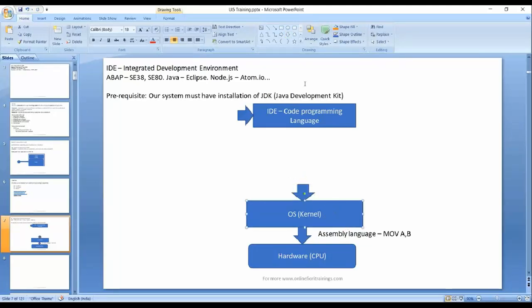Every operating system has its own binary, has its own language. For example, the Linux operating system uses something called shell language. The Windows operating system uses something called command language, the command line interface. If you remember the first operating systems, CLI, command line interface, DOS, Windows DOS. So they understand this shell or command line language.